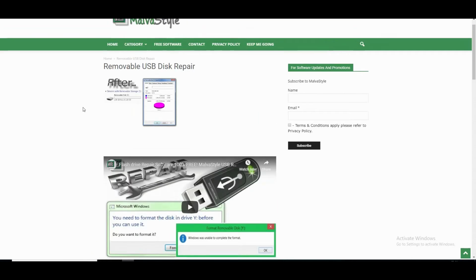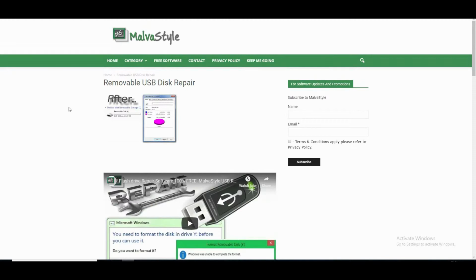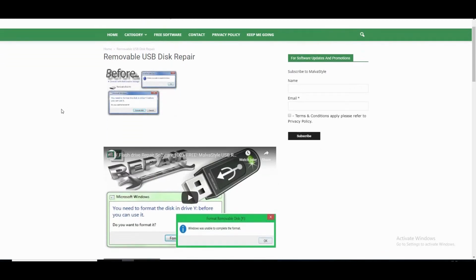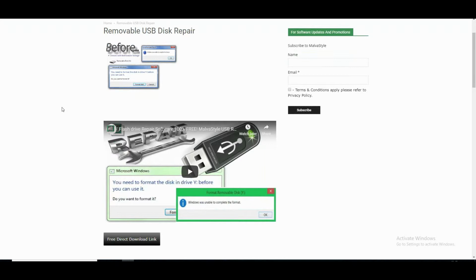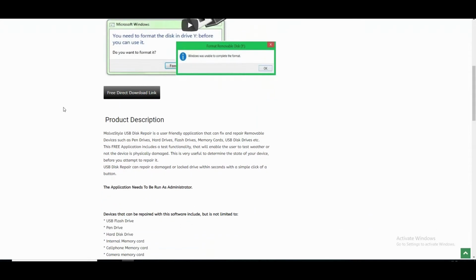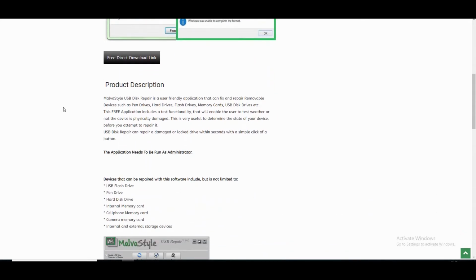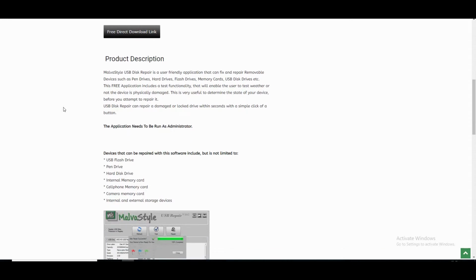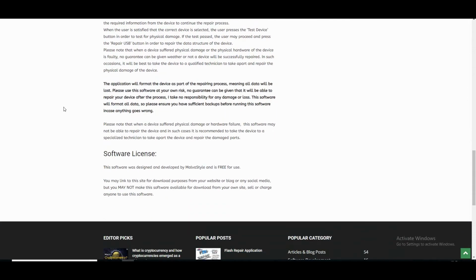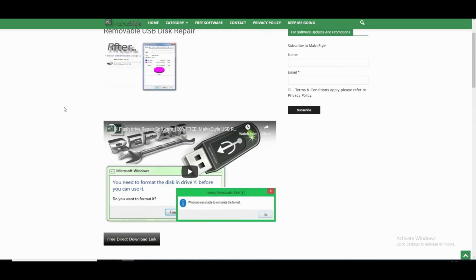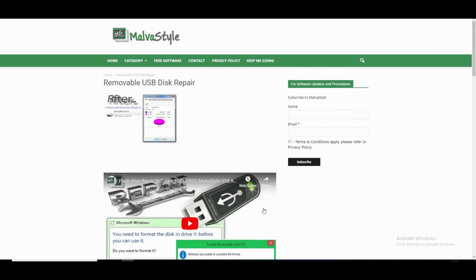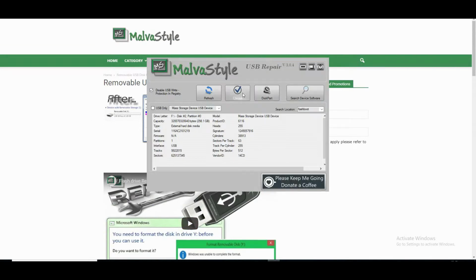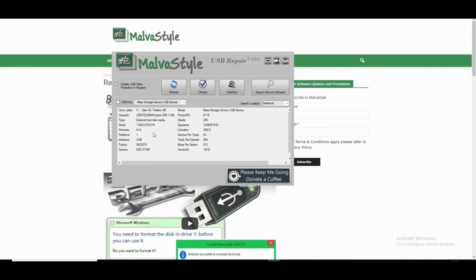And what I recommend using is Malwarebytes' USB disk repair. Now, it doesn't just repair USBs. I mean, it can repair USBs, hard drives, SD cards, SSD drives. I mean, anything that you plug into your computer memory-wise, this bit of kit will fix it for you. So, let's launch it up. And let's see if we can get it to clear up the hard drive which we're having issues with.